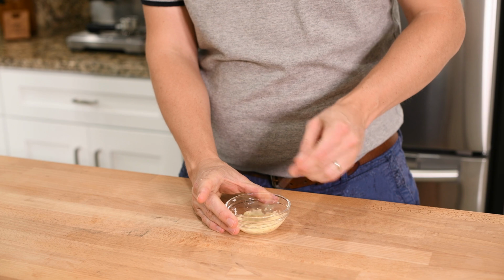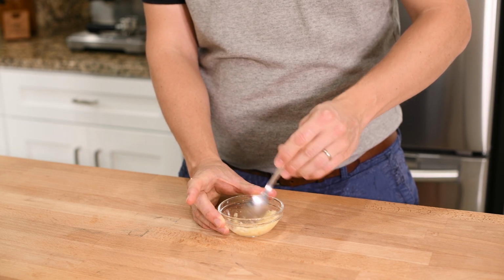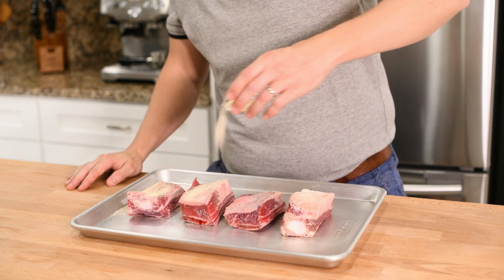Once you've crushed your garlic into your canola oil, just give it a quick stir to make sure it's all combined. Again, the reason for mixing the garlic with a little oil is to help it stick better to the meat's surface. Now with our garlic prepared, back to our meat.